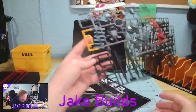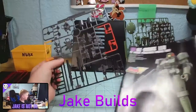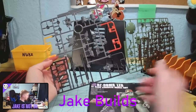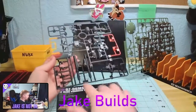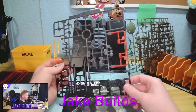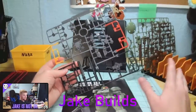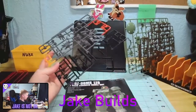Of course, we see here it looks like the gun is not very color accurate to what we see in the instruction manual. It looks like the 105 millimeter rifle is molded in all black with some gray bits. Oh, here we go, right here. Some gray bits to make up more color, which is very interesting because I do appreciate it a lot when they color separate the weapon.